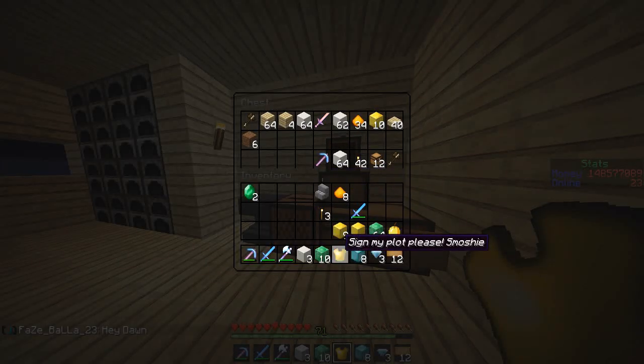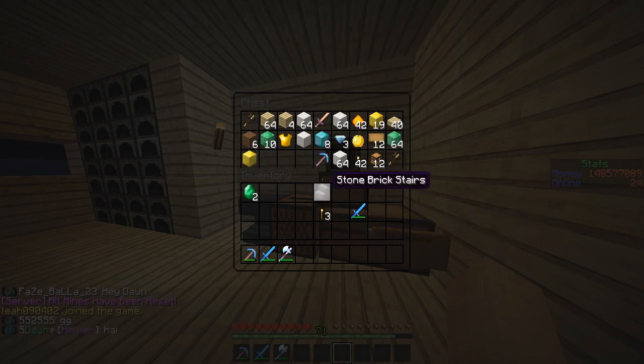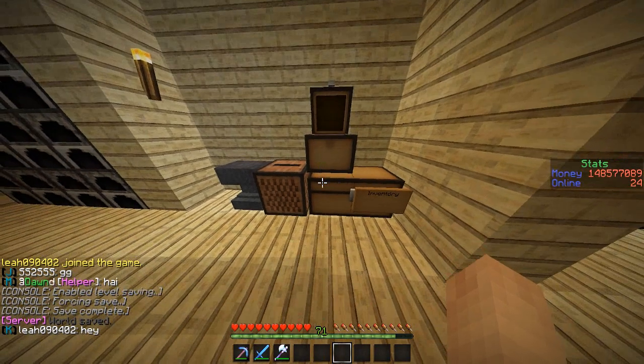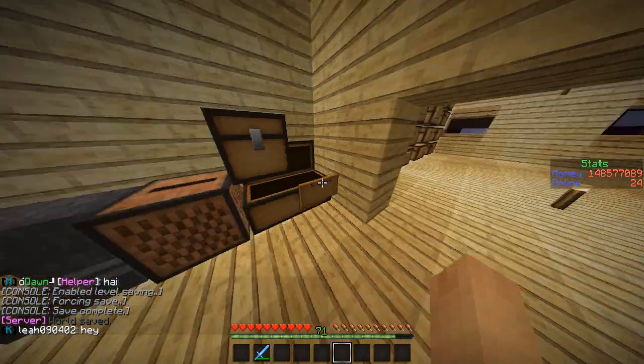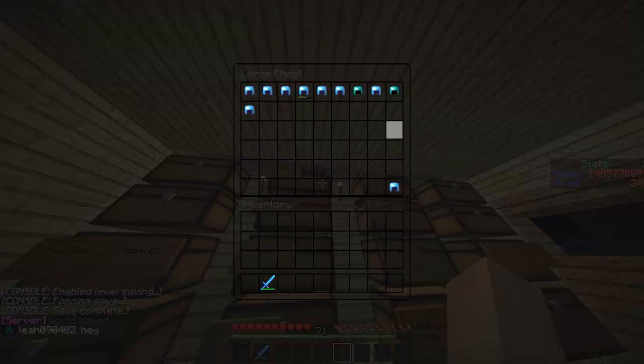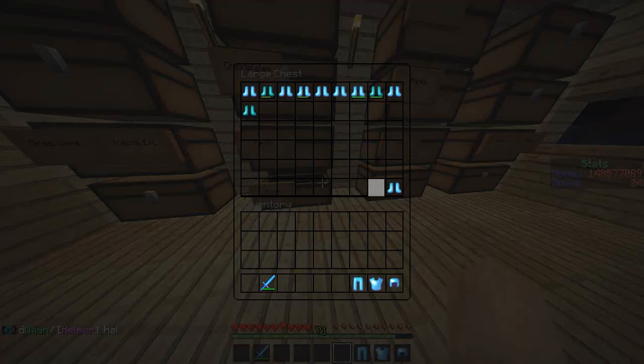Alright, so I'm gonna throw my crap away in here. If by crap, I mean good stuff. I just don't want to have it in my inventory. And I want to go like that. And my really good stuff is gonna go right. Oh, wait. Right here. Right here. And I want to go ahead and grab this stuff. You might know why, and you might not know why. You're gonna find out shortly, though.